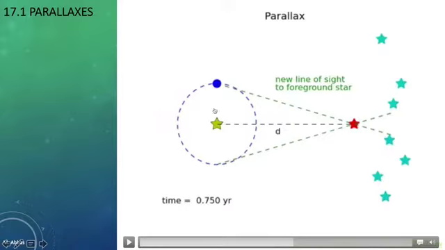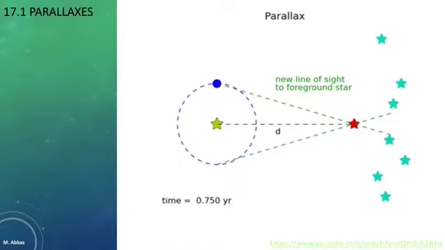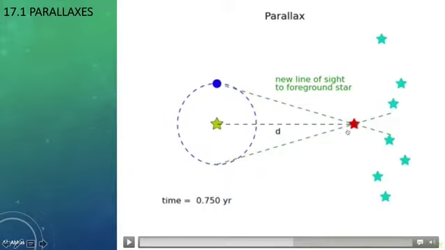Now this triangle, there are some knowns and there are some unknowns. What is unknown is the distance between Earth and the star. This is the unknown, and this is what I want to find. But what is known is, first of all, the distance between Earth in January and Earth when it became here. So it is the distance between Earth here and Earth there. So I have this line. I also have the angles. You know, this angle, I have it. I can calculate it with the telescope, with the machine I'm using.